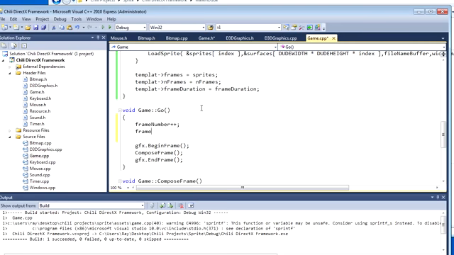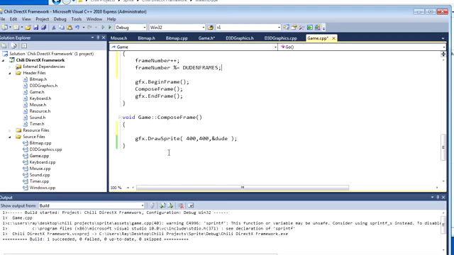So increment frame number. And we do frame number mod equals number of frames. We don't want the frame number to exceed the number of frames now, do we? No, the answer is no.